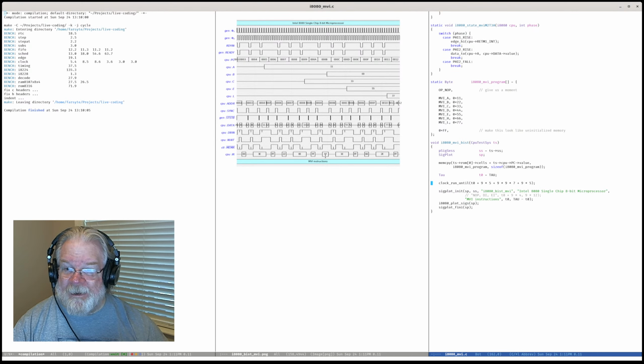Okay, so that's just the NOP instruction, and that synchronizes us with the closing edge, which is what I wanted to do here. We are going to be changing T0 a bunch of times in this process, so let's move the declaration up.